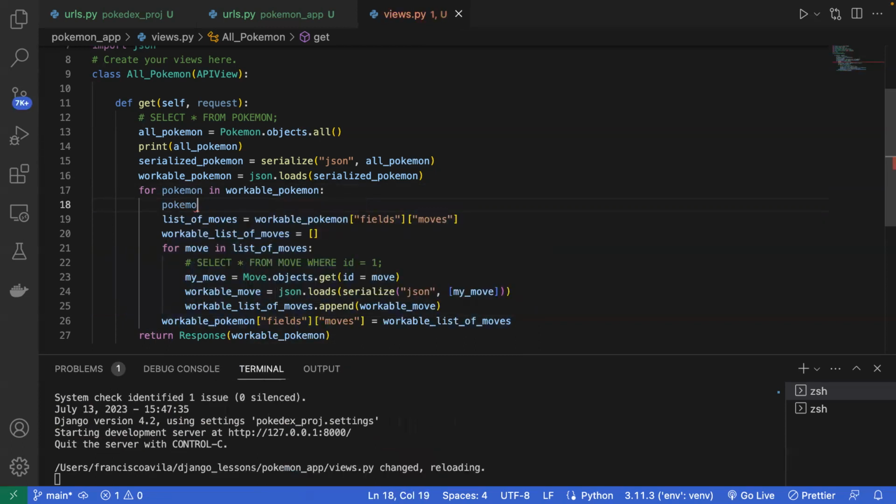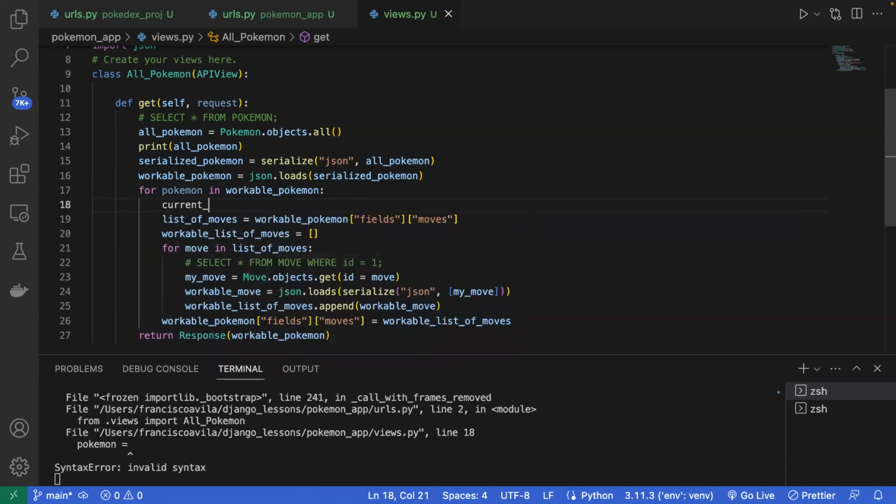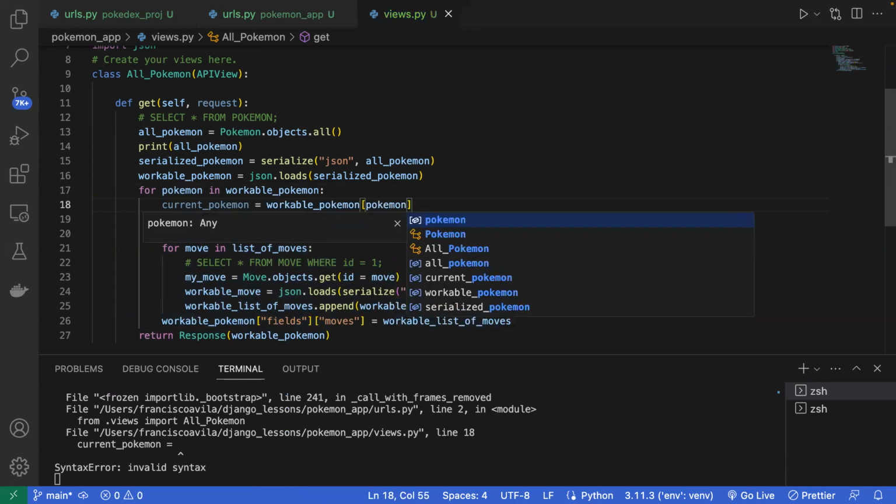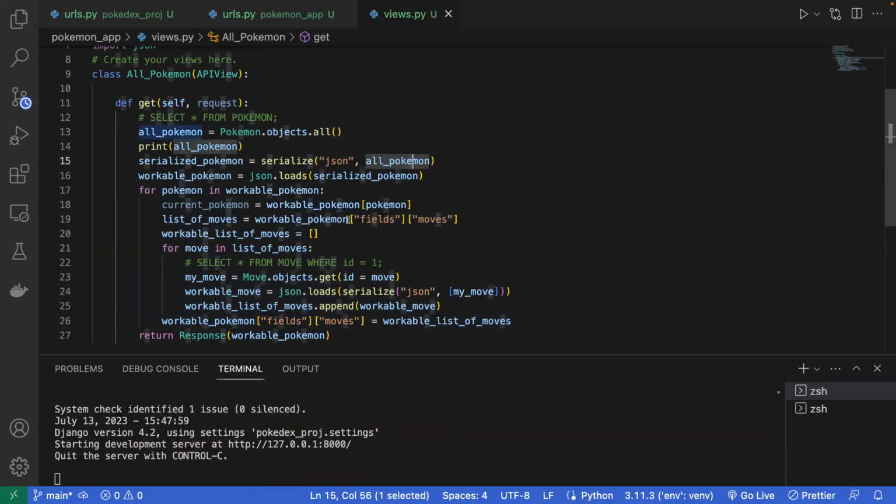And then say current Pokemon is equal to workable Pokemon at index Pokemon. Okay, and now anywhere where workable Pokemon is located, I want to make sure that I change it. Oh, I only want to change these two apparently. And what I want to change those for is current Pokemon.